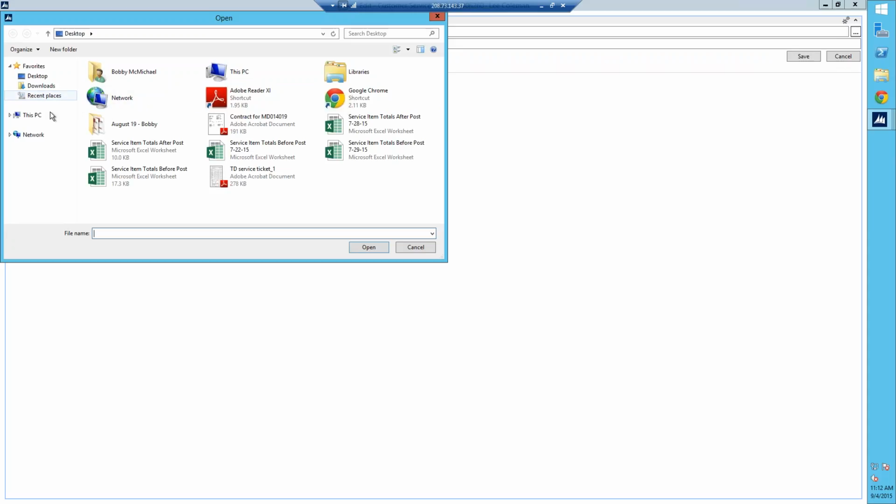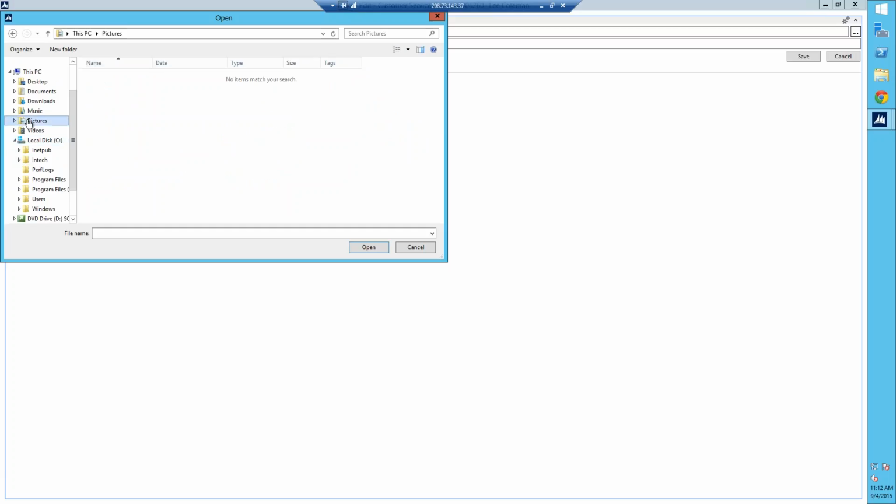I don't even know if I've got any JPEGs. This is the test server, so I don't think we have any. I don't know if you could somehow get to our current network to find it. Let's see. Maybe under pictures, maybe there's a sample one. There should be one from Windows.